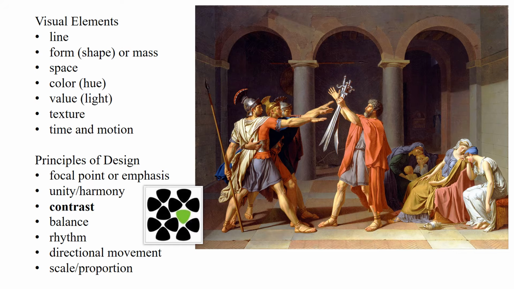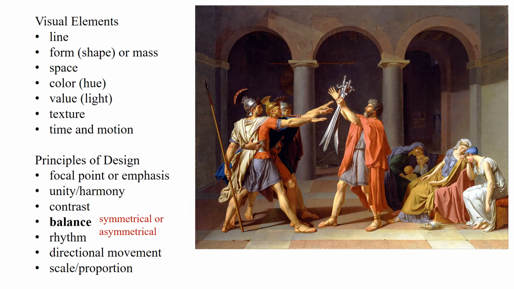The painting is nonetheless balanced, mostly by a sense of equal distribution of weight. The three women and two small children on the right have approximately the same visual weight as the men on the left. There is one figure in the center. The background architecture, comprised of three arches that organize the three parts of the composition, is symmetrical and helps balance the composition overall, but it really is about weight more than symmetry.